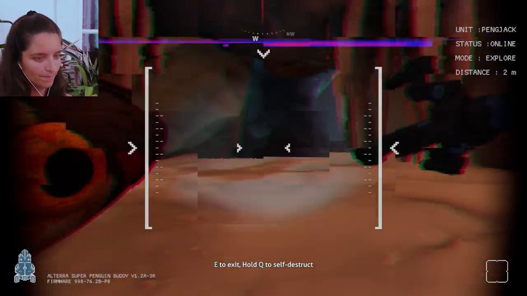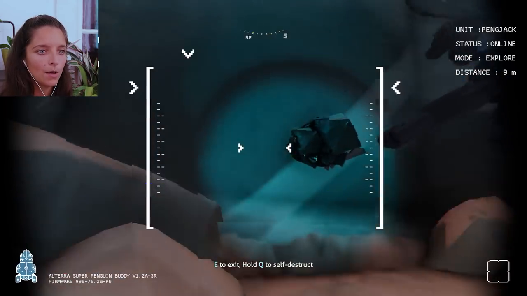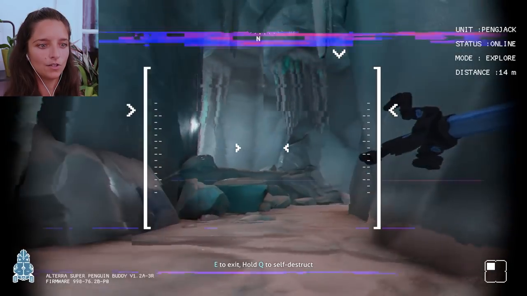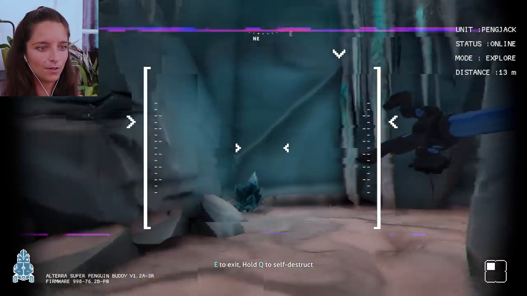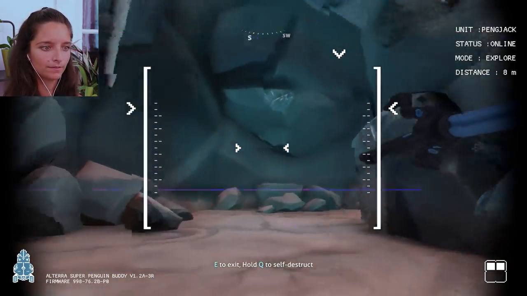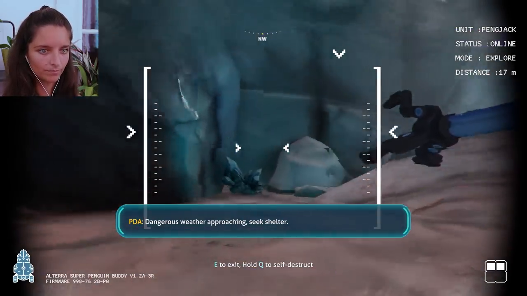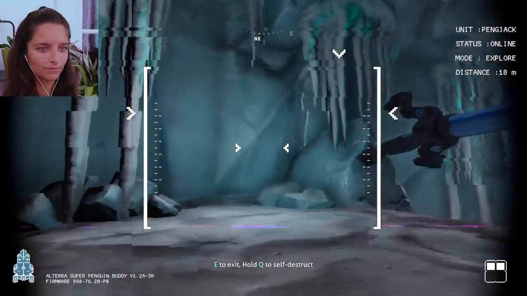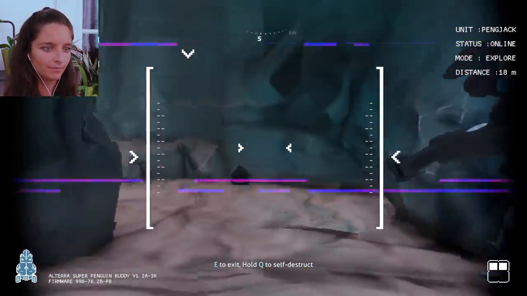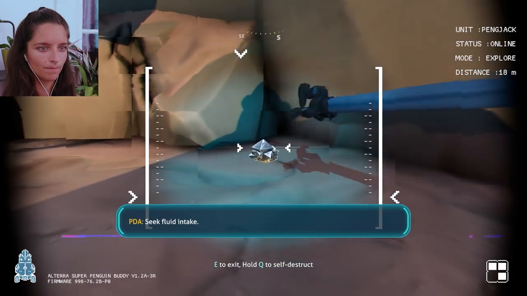Three. Pick that up. This is mega cute. More magnetite. Yes, please. Thank you. Dangerous weather approaching. Seek shelter. Cute! Seek fluid intake.